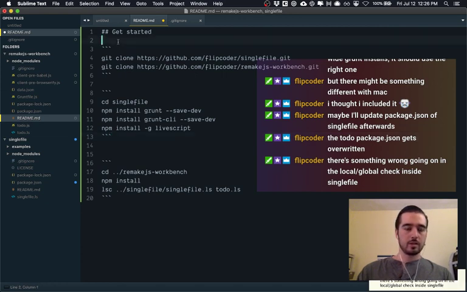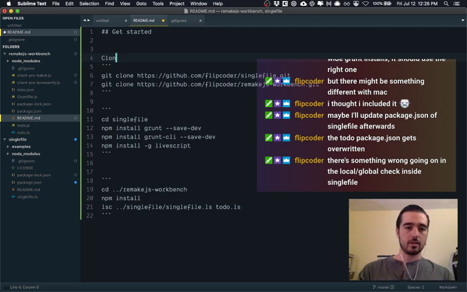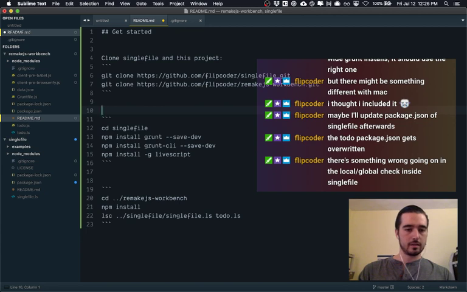So we're going to say like clone single file and this project. Then we're going to say install single file. I don't know what the right wording for this is.